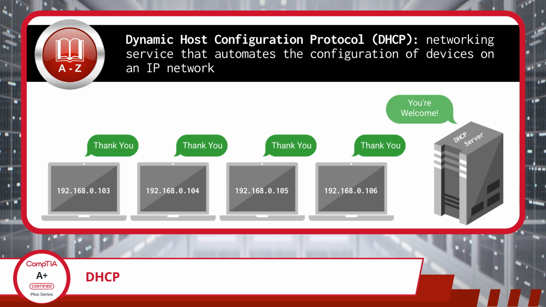To simplify things, imagine every device connected to a network is like a house in a vast neighborhood. Just like every house needs a unique address to receive mail, every device needs a unique identifier, known as an IP address, to send and receive data on a network. Here's where DHCP steps in. It acts like the neighborhood's post office, dynamically assigning IP addresses to devices as they join the network, ensuring each one has a unique address and can communicate efficiently.